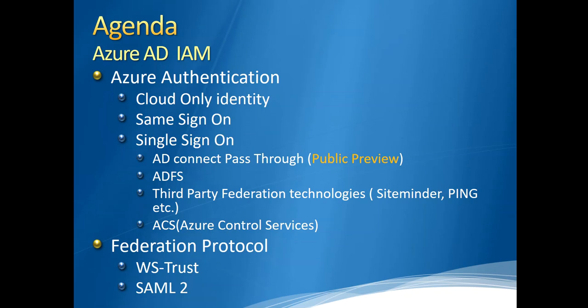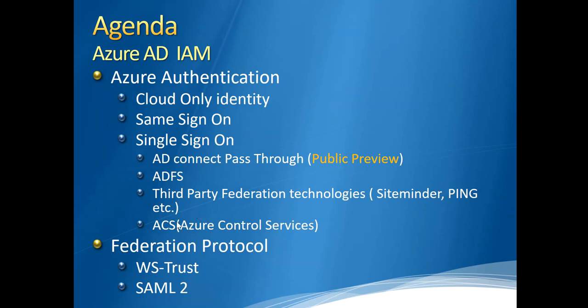The second option that Microsoft gives you is to use ADFS, Active Directory Federation Services. It's a Microsoft product which you'll have to have running on-prem, and ADFS has multiple components. We will cover ADFS Federation maybe in future sessions, but today we will concentrate more on Azure AD Connect. The third option to set up your single sign-on is using third-party federation technologies like SiteMinder, or any other third party, or Ping Federate is also one of those.